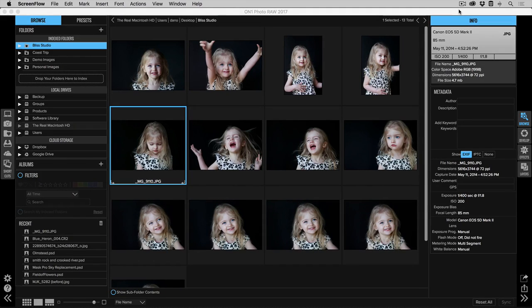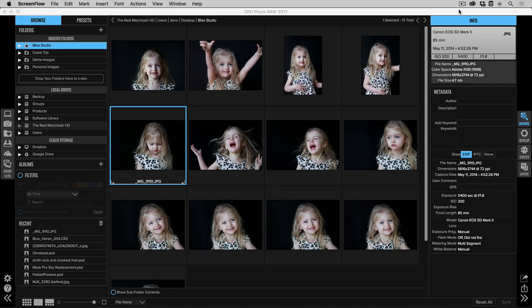Hello everyone. Today I would like to show you how to create your own black and white matte look for your images. I'm sure you've seen many matte looks these days. Photographers like them both in color and in black and white. I love the black and white matte look, especially for my children and baby portraits, as they give a nice soft tone to them that I think really enhances their look.